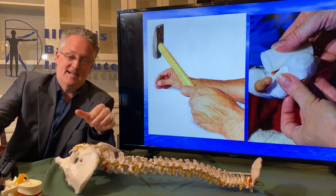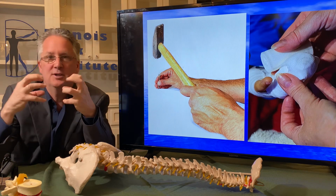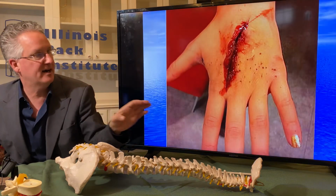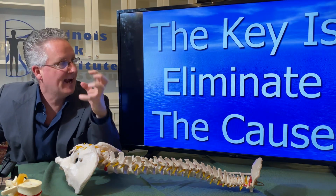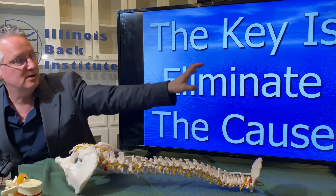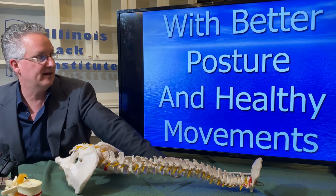When you don't, it's like hitting your thumb with a hammer. The thumb gets inflamed, and maybe you keep hitting the thumb, and all that inflammation causes the tissues to become very, very sensitive. You can blow on your thumb and it hurts. The same thing happens in and around the spine. It's like that cut that won't heal. It's the disc that won't heal from the inside. The annulus isn't healing on the inside, and you're getting more inflammation, and the inflammation is what causes all the trouble. But the key is to eliminate the cause, and you eliminate the cause by having better posture and healthy movement patterns.